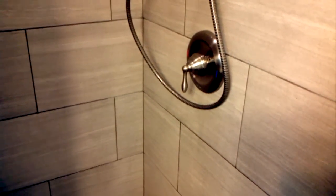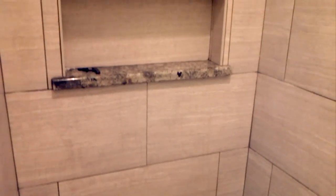This is a Moen Caldwell line of faucets in brushed nickel. It's a really cool shower. You've seen my hair trap drains in the other videos. This particular bathroom is just absolutely gorgeous — the granite really sets it off with the black specs in it. This is the knee wall; it goes all the way past, with a big custom niche and a big custom seat.